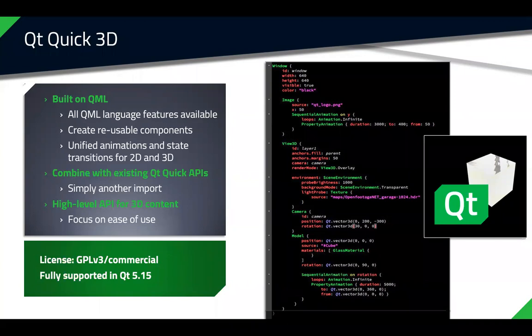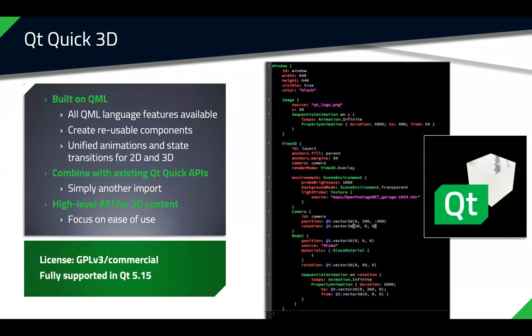The focus for Qt Quick 3D, though, is to have a high-level API for 3D content, where we focus on ease of use, not necessarily on maximum flexibility. For that, Qt 3D is still a great offering that is available and can be used. You can see on the right-hand side a simple hello world example where we create a window.